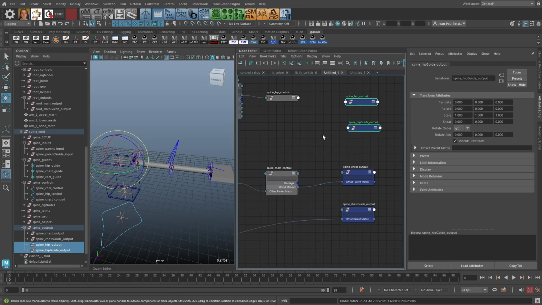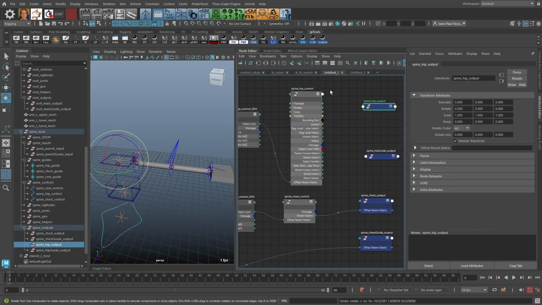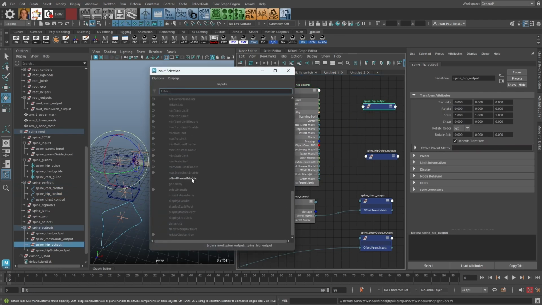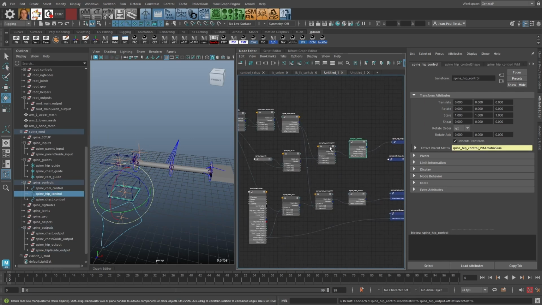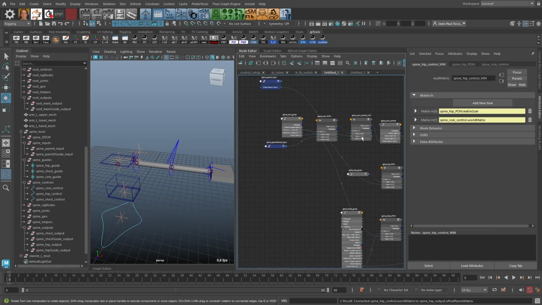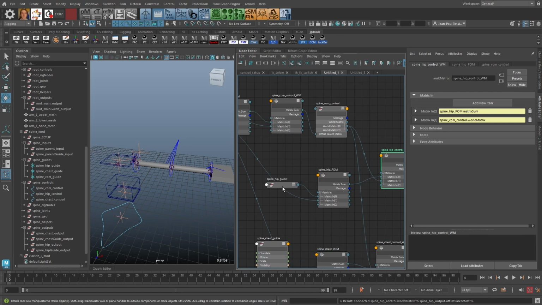And then we can take the hip control, so the world matrix of the hip control, and plug it into the offset parent matrix of the hip output. And we can take the guide, because it is not changed in orientation.